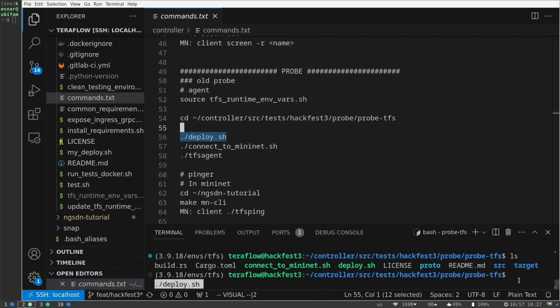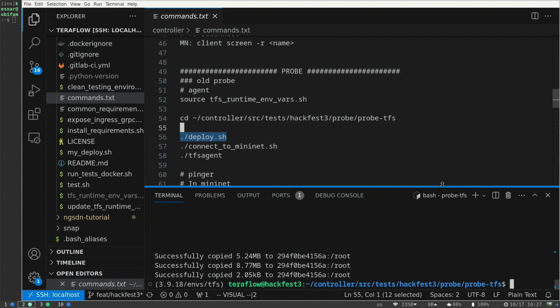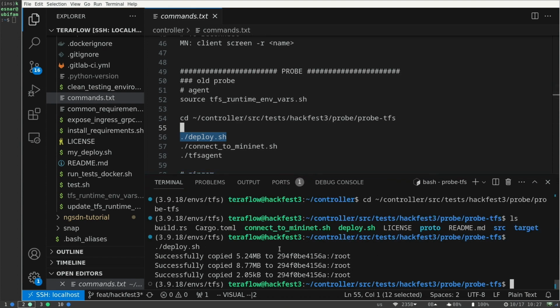So, run the deploy.sh. Sorry, what? Which one? Ah, the deployment of TerraFlow. Okay, then wait a bit.